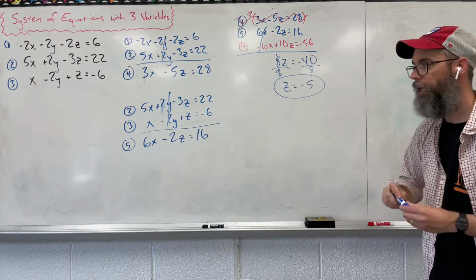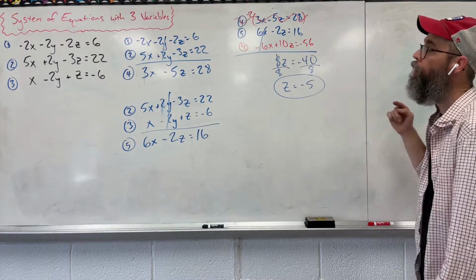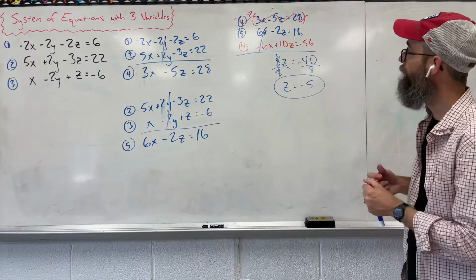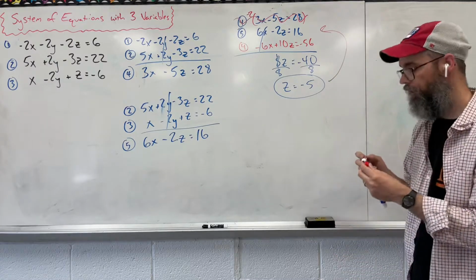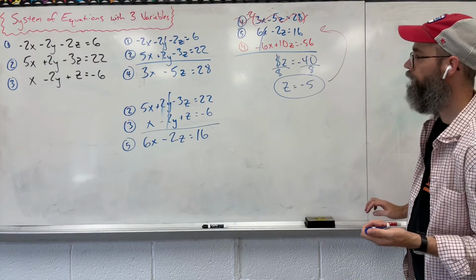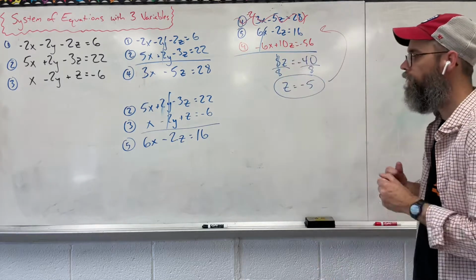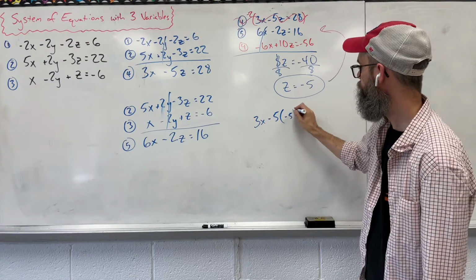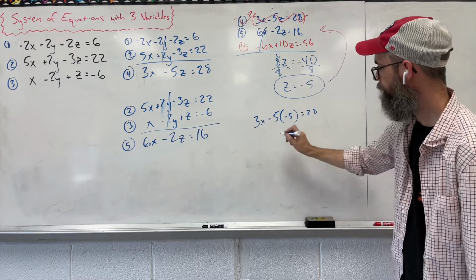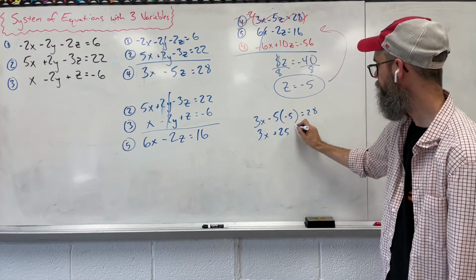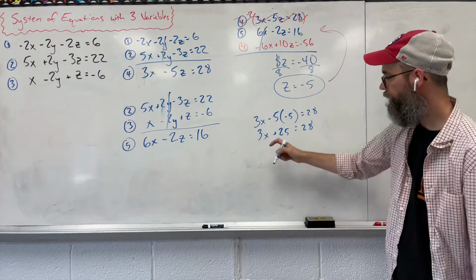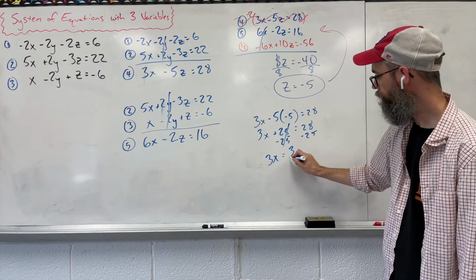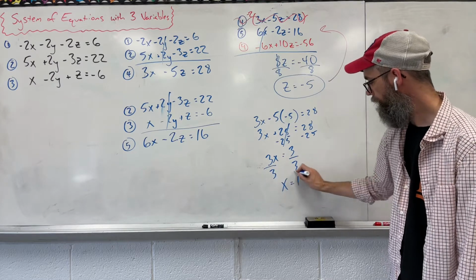I like that. Great. Are we done? Sadly, no. We now have to work backwards and figure out what is x, what is y. So I want to take this z and plug it back into one of these. Well, let's throw it in equation 4. Why not? So 3x minus 5 times -5 equals 28. That's going to give us 3x plus 25. Inverse operations, get your x alone, minus 25, minus 25. 3x equals 3. X equals 1. I like that.